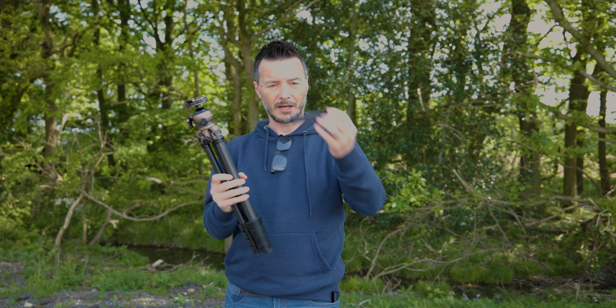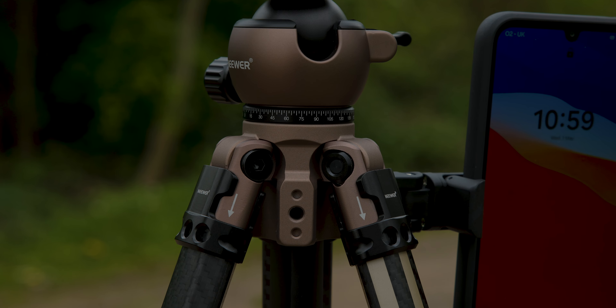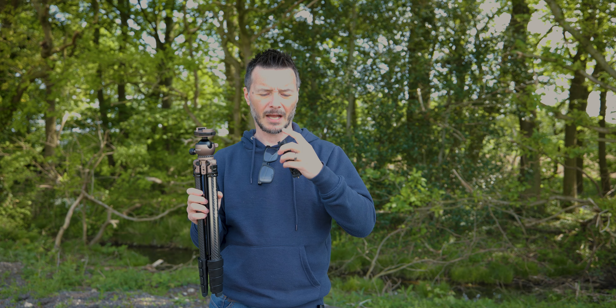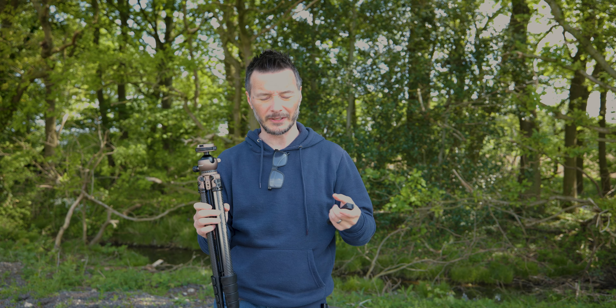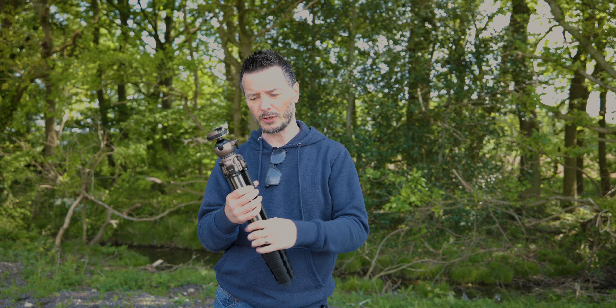You also get this handy little thing — bear in mind these are all made of metal as well, so it's quite a nice touch. On this tripod there are two areas of the triangle which have got three-quarter inch screws with pin locks. They've supplied you with an adjustable mobile phone holder that goes in the side, and it's got a cold shoe out on the side so you can attach lights and all that kind of stuff, or put your mobile phone in there and get a TikTok video or record two different angles at once. This fits everything from a Samsung S23, iPhone 15 Pro Max, Pixel — all the big tablet-style size phones.